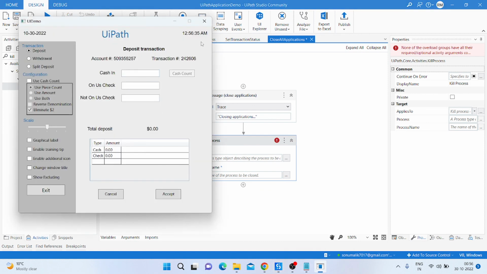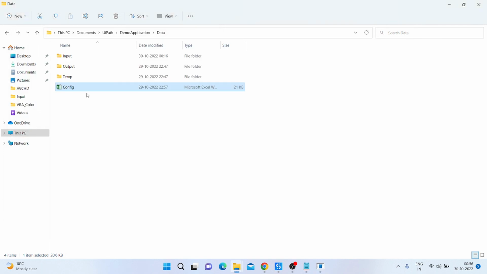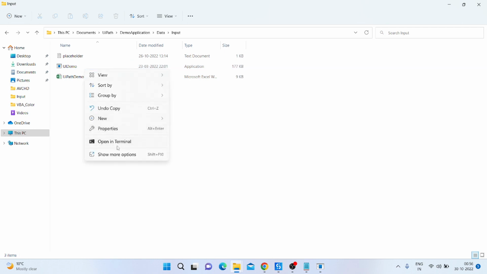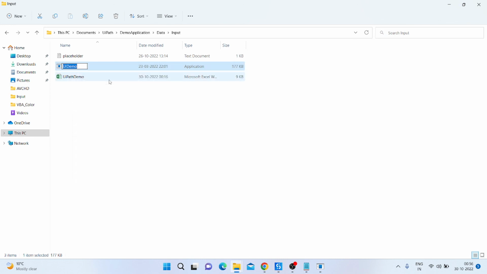So what we are doing, we just minimize that thing. Go inside here, click on the rename option, save it.